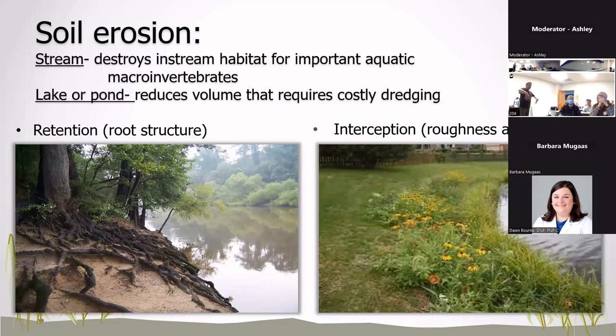When you remove the vegetation, you have reduced the ability. This one on this side is interception. And what interception does is it's stopping water that's flowing across there. You have managed turf. I consider managed turf just this side of imperviousness to pavement.